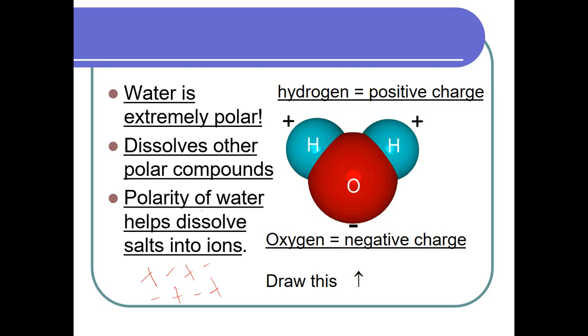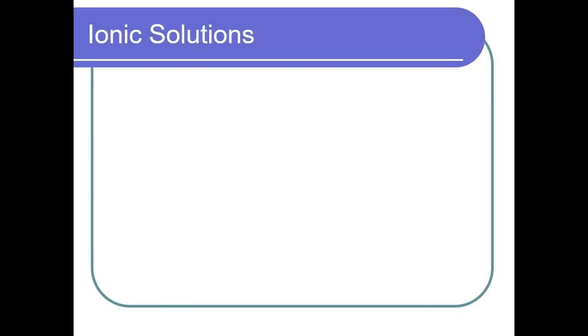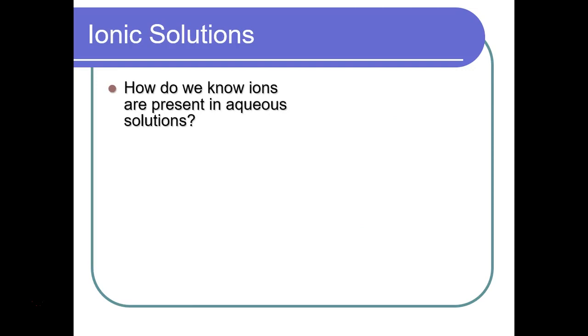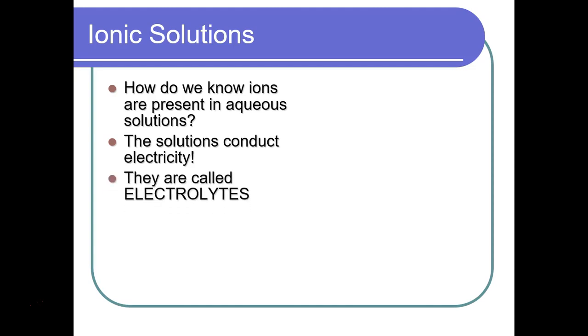Now, once we've dissolved an ionic substance into water, we're able to identify it based on the ions within there. Now, how do we know ions are present if we can't see them? We can't really put a substance underneath a microscope and look at it. One of the things we can do is we can see if it conducts electricity. So ionic compounds, since they're made up of those pluses and minuses, if we add electricity through the water, if the substance can conduct it, we call that an electrolyte.